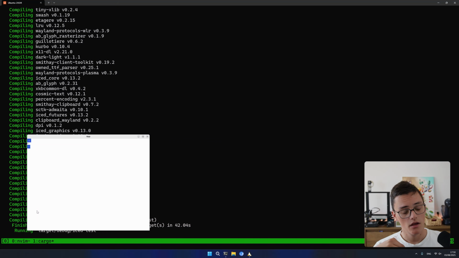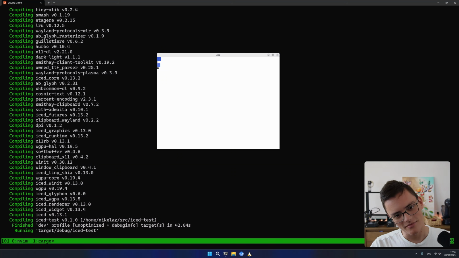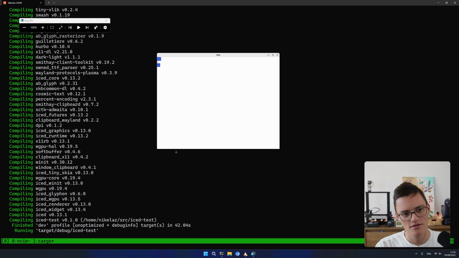So, okay, first impressions, here's the app. Now, notice I'll use the Windows magnifier. We do not have scaling, and this is a 4K display, so everything is very small. Now, that doesn't mean that iced doesn't support scaling out of the box.